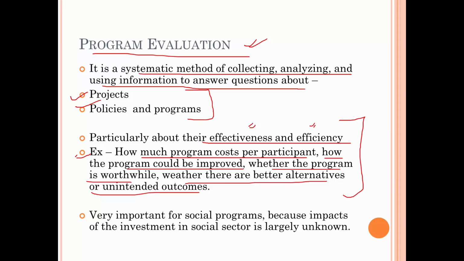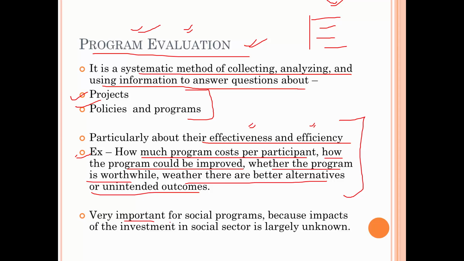You can think of it like when a census happens after every 10 years. What are the questions asked of the population in the form? Many questions are there. That is an evaluation process, but that is not a program evaluation. That is a type of survey. Program evaluation is done after some program is already implemented, and then people go and check what the utility of that program is, how much it is performing, and what the real impact of that program is. That is done by program evaluators.